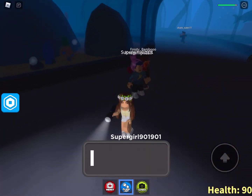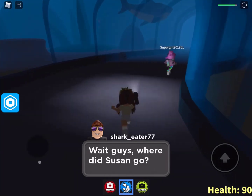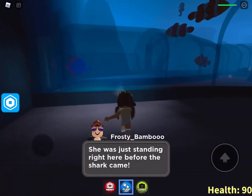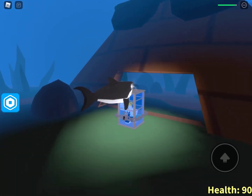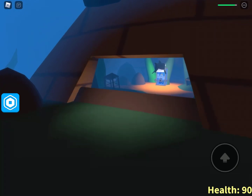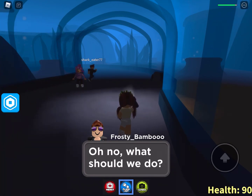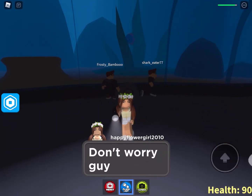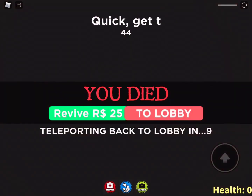Don't worry peeps, I have a flashlight — this is why I have a flashlight, I am so handy dandy! I'm scared though. Wait, guys, where did Susan go? Oh Susan — it's a really funny name, I like it. She was just standing right there before the shark came. Oh no, Susan got taken! Oh no, how did the shark teleport her? What do we do? We have to save her! Don't worry guys, I have a flashlight so everybody can see — I have an idea. What — how did I die?